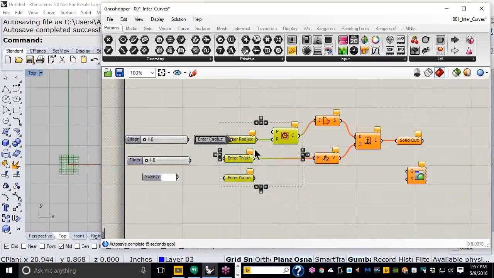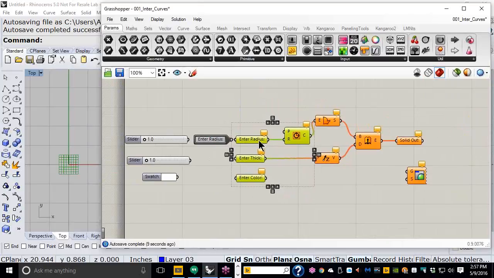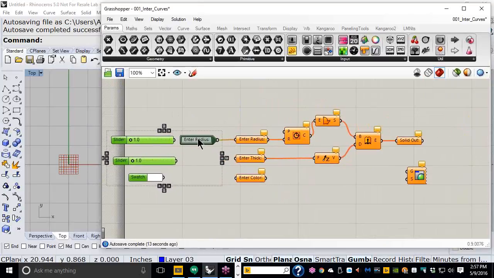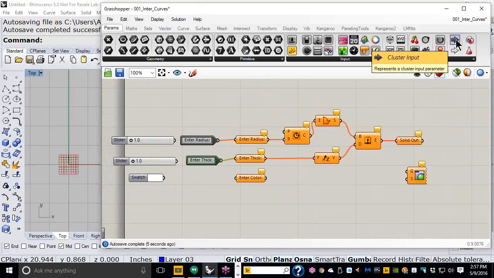And let me move this one just a little bit there. Let's bring another one for the thickness. Enter the thickness. And another input for the color. Perfect.